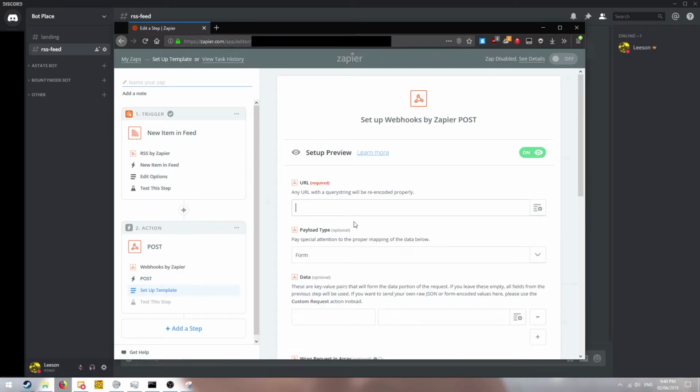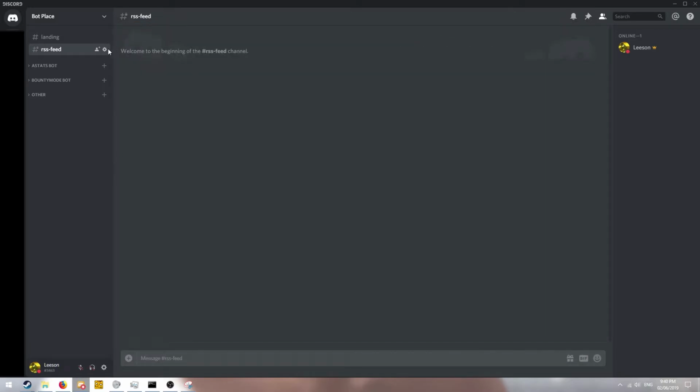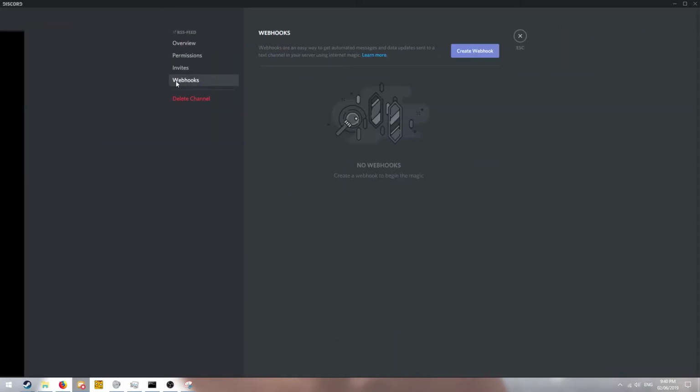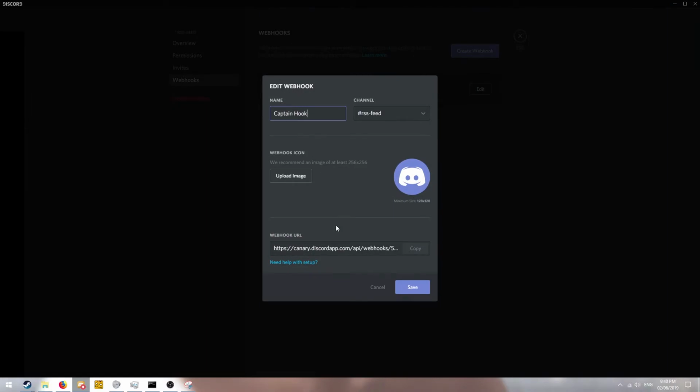And then here, we want the webhook URL. To get that, you want to edit the channel you're going to be using, go to webhooks, create webhook, and then you can get the URL here. Also, I forgot to mention this in the original recording, but make sure the webhook URL doesn't get leaked or sent to anyone who shouldn't have it, as anyone with the webhook URL can post to that channel without your permission and post any content with any avatar and any username. So keep that in mind and keep it secure, the link. If it does get compromised, delete the webhook and create a new one.